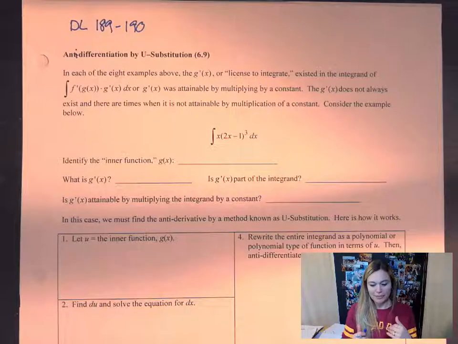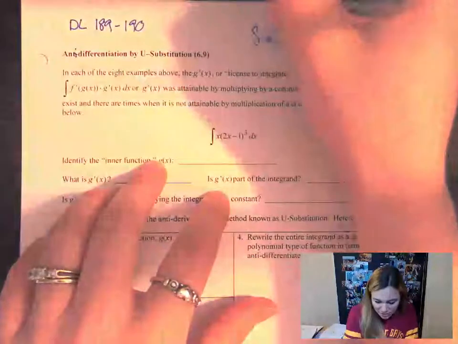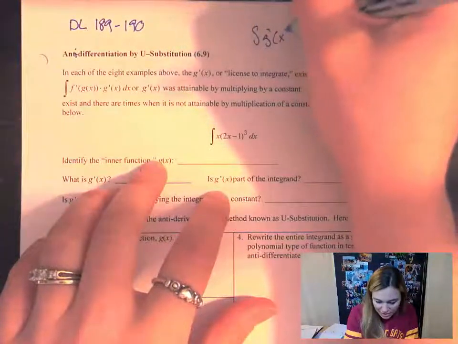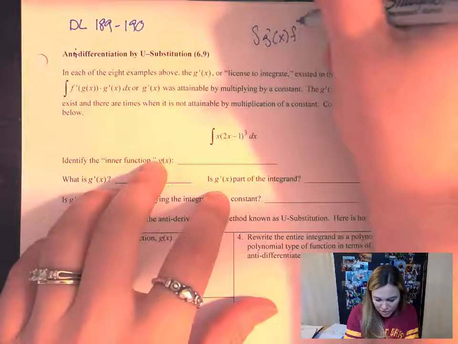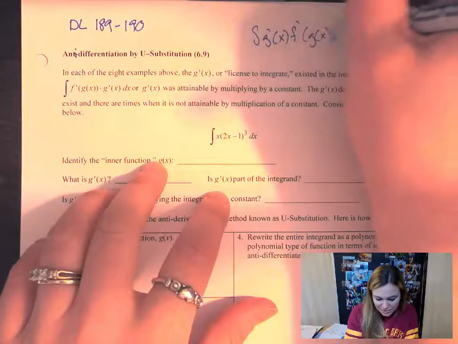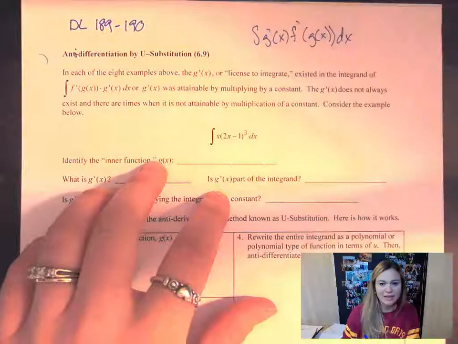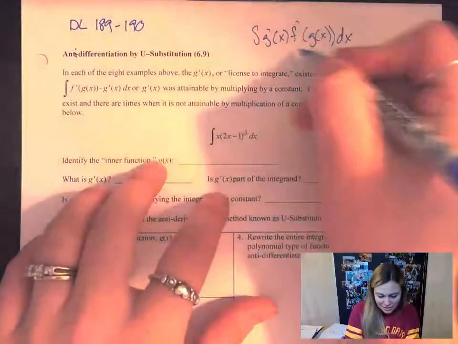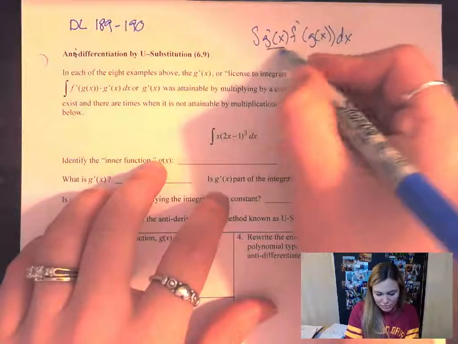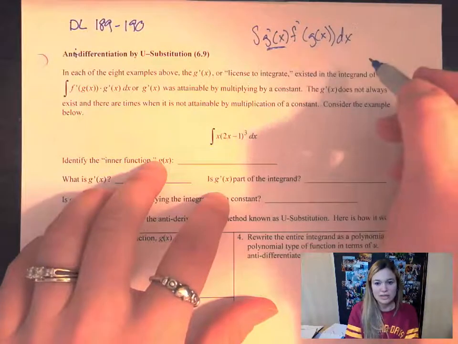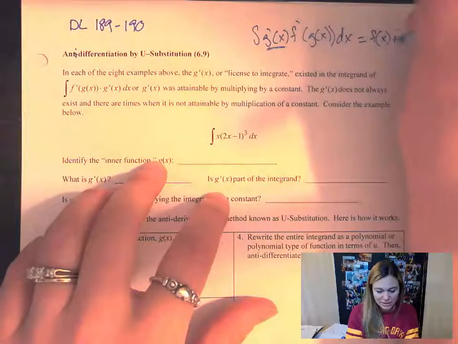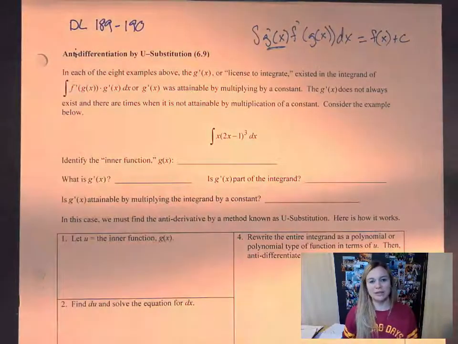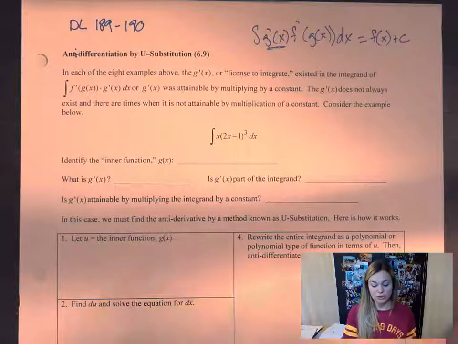So if I had something that looked like this, g prime of x, and then over here f prime of g of x, something like that, I could recognize that the derivative was here of whatever this function was on the inside, and recognize that this would just be f of x plus c. And we might have to manipulate a coefficient of some sort, but it was okay. Overall, we knew what to do. So this was on the previous pages.